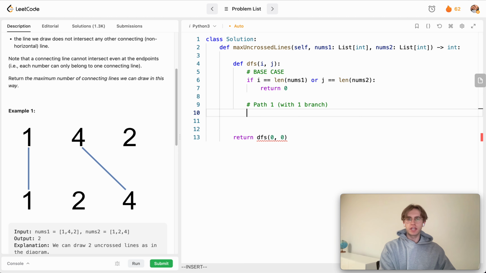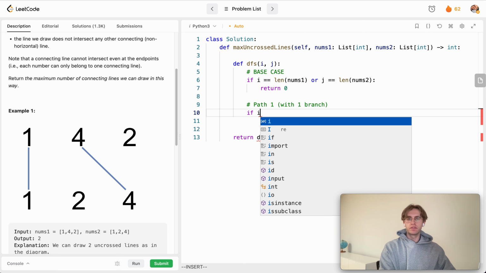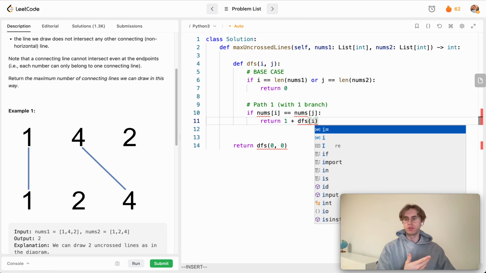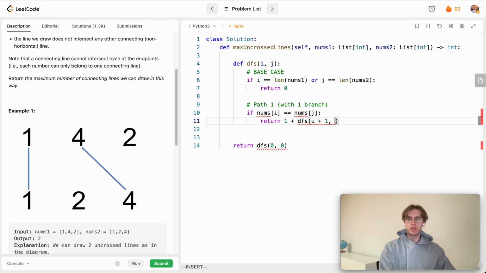That is, if the number at i is equal to the number at j, then let's return 1 plus incrementing both of them by 1, since we can't reuse these values. So i plus 1 and j plus 1. And we want to be using nums1 and nums2 here.